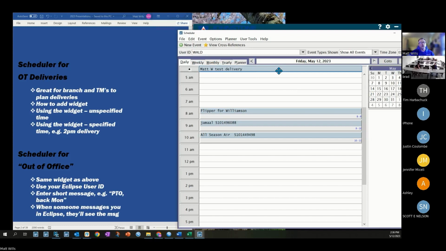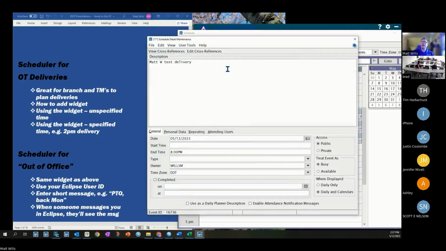Usually the warehouse supervisor, could be the branch manager, as they get a better sense of when we're going to make different shipments, can assign specific times to them. Or if your customer says, hey, I really need this right around 2 p.m., and you want to put a more specific time on it, you just double click into it.